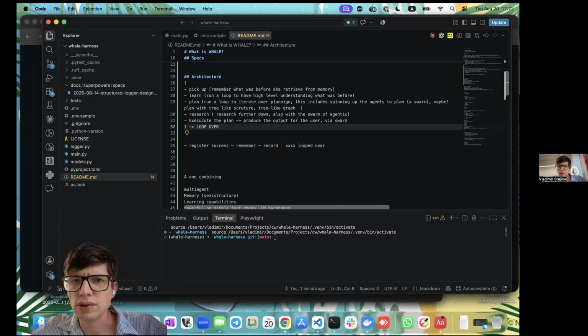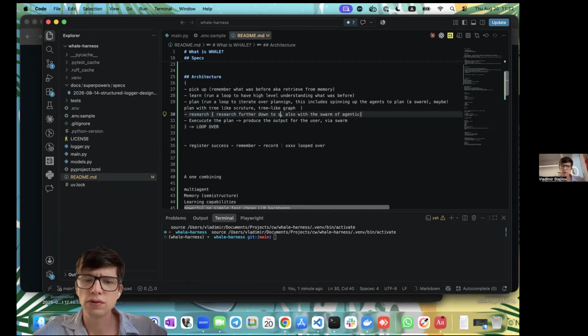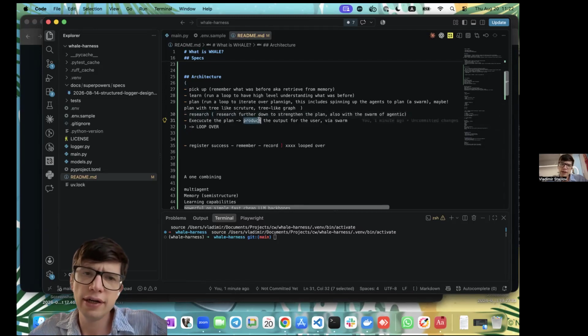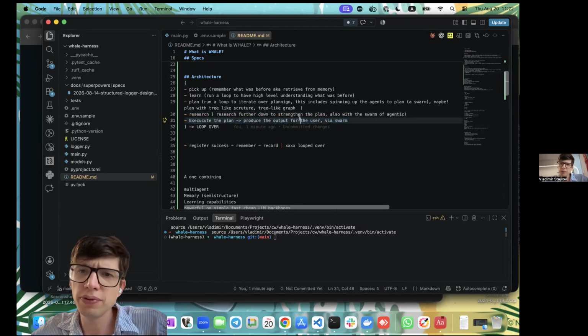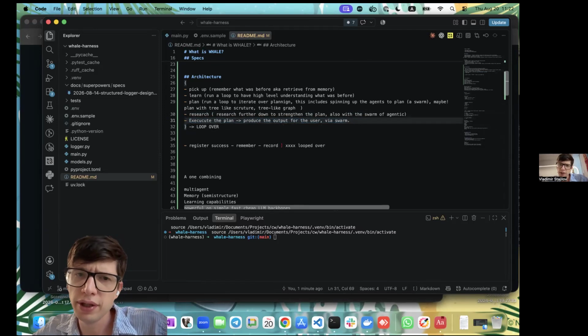So we pick up, learn, plan, research to enforce the plan, to strengthen the plan. Execute the plan, produce the output for the user via swarm.